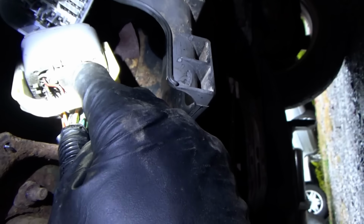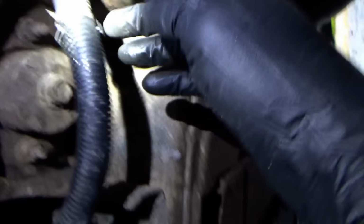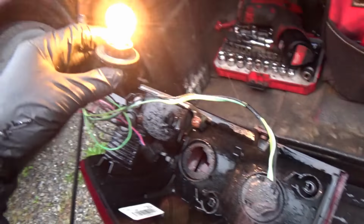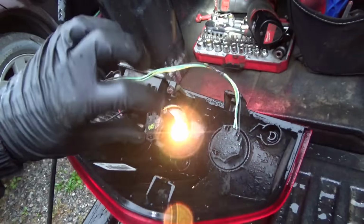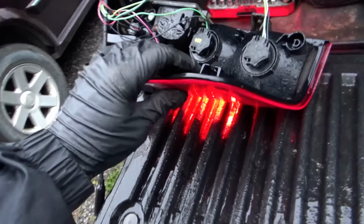So now we have a broken green and black wire from here all the way to the other corner of the truck. How do you find that? Well, visual inspection, we can bisect the harness, try to find it there, poke a small hole, seal it up, and kind of go from there. Oh, it's a miracle, we got lucky. Unseating that connector and putting it back in, we got our turn signal back. So it's just that corner pin had a little bit of a bad fit.